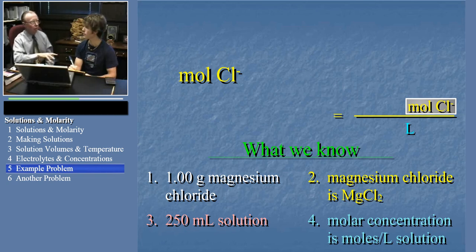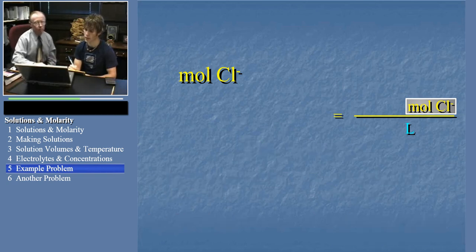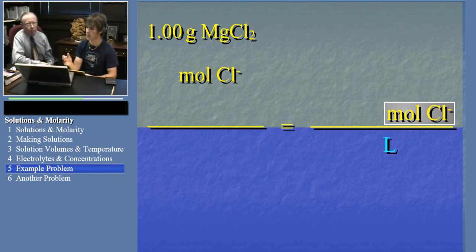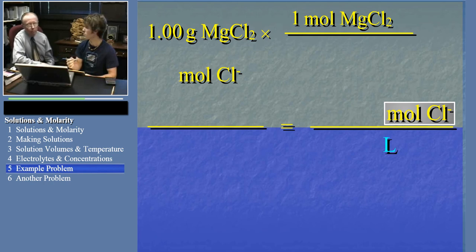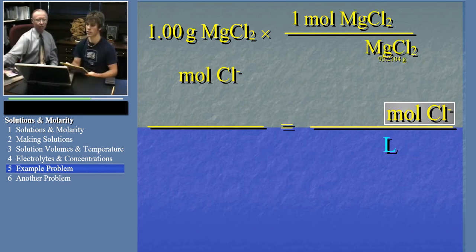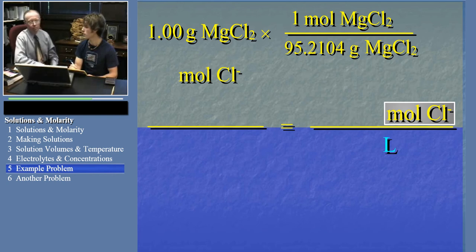And by the way, along the way, let's use dimensional analysis, okay? All right. We start with 1 gram magnesium chloride, and we can convert that to moles of magnesium chloride by multiplying by 1 mole per... Wait, what's the molecular weight of magnesium chloride? Well, it isn't here, but we can calculate it looking at the periodic table here in our textbook. Let's see here. This is a special calculator, so the formula weight is right here. Magnesium chloride, 95.2104 grams. Great. So we cancel out the grams and we get moles.